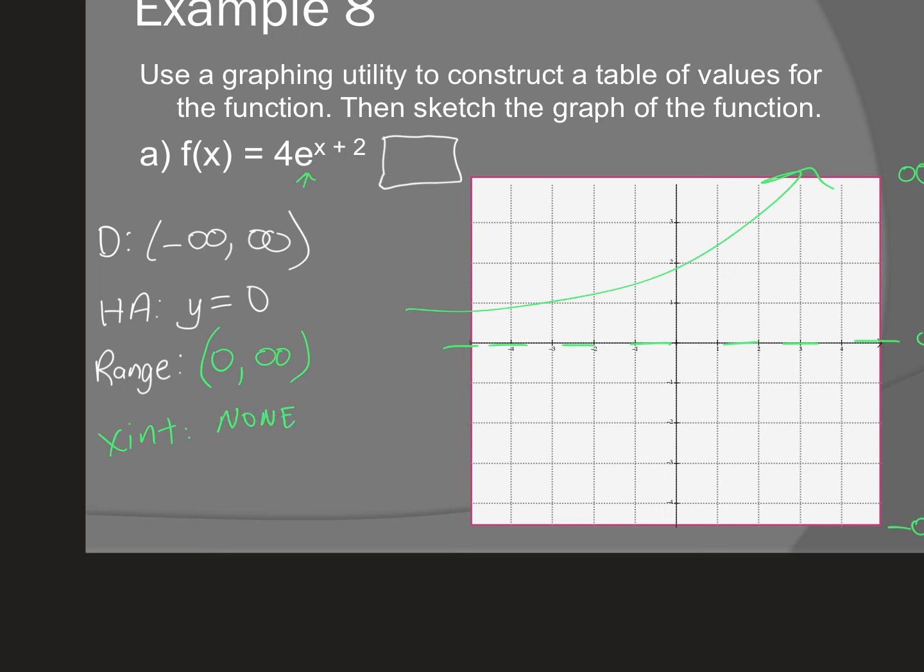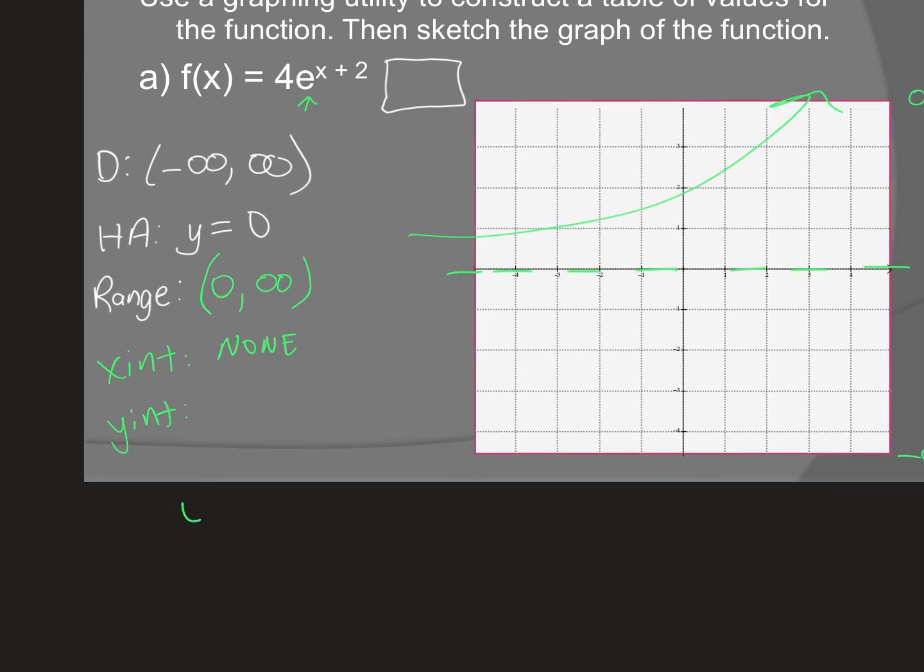How would you find the y-intercept? You'd plug in 0 for x. Can you do that in your head? No. You know what e is, so you would just plug this in to get the y-intercept. You plug in 0 and you get what, 29.5? Okay. All of these things you should be able to do, because we did all of this with finding x and y intercepts on quadratics. You had to factor, you set equal to 0. You should be able to determine these things by looking at the function.